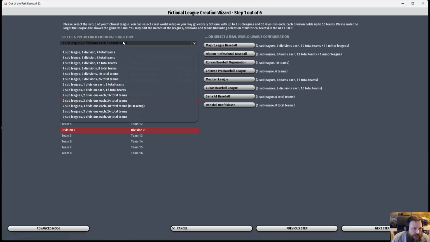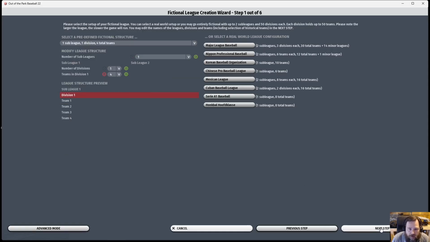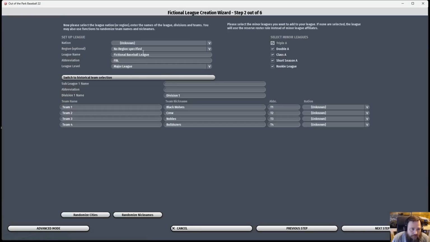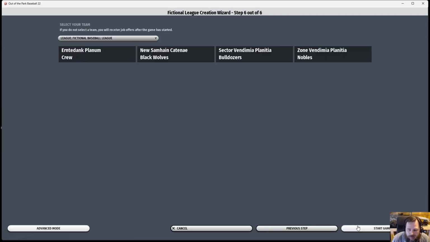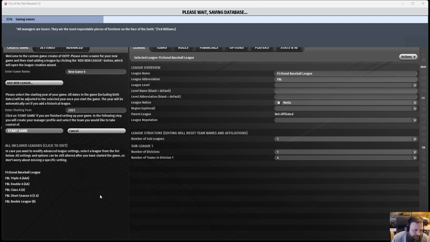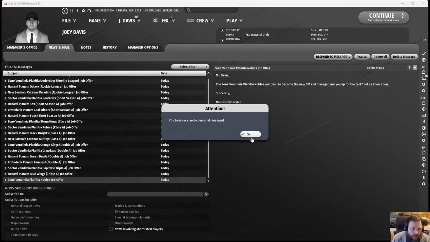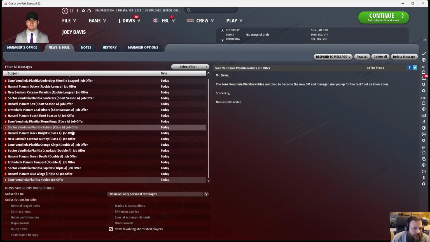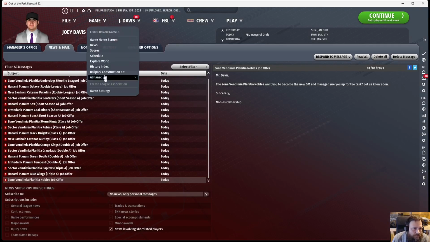None whatsoever, and this time I'm only making a 4-team league. And this is going to be the asteroid Beltian system. Nice. Okay. I don't foresee any issues with this. This one will work. This has taken a lot longer than I initially thought. Great. Oh, and you know what? Because we're also generating all the minor leagues. That's why it's taking so long.